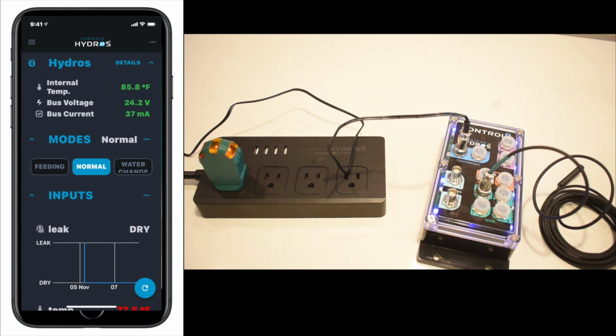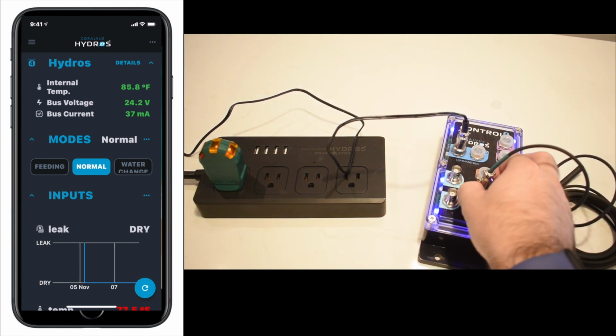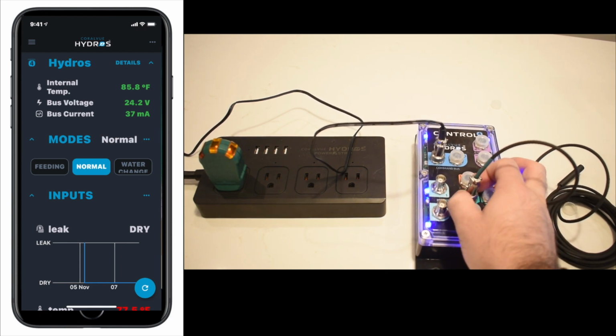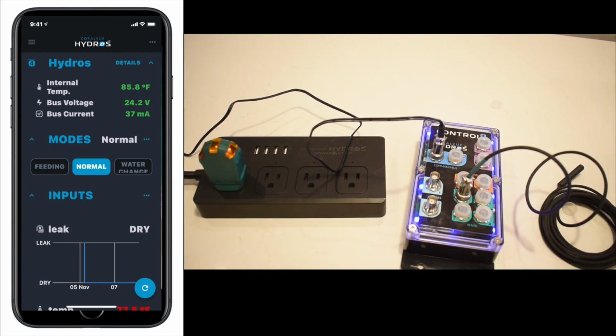Now another thing to note is they do mention that the unit is water or splash proof. However, these connectors, my concern is that they will corrode and possibly get stuck. And obviously only time will tell. I do like the fact that you can plug them in and tighten them. I think that's great. However, there is a potential if it was to be in a saltwater environment, they could corrode and technically they could get stuck. And that is a concern that I have. So I just wanted to mention that.